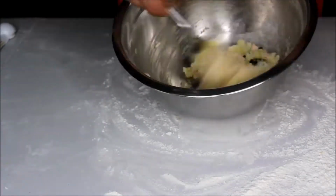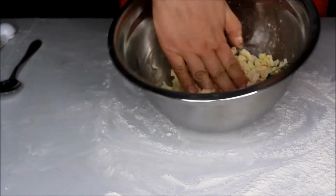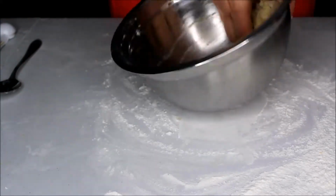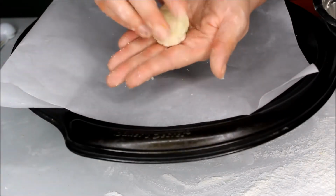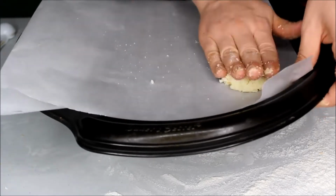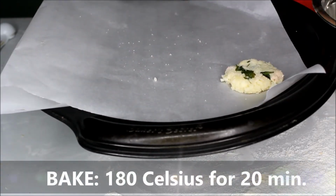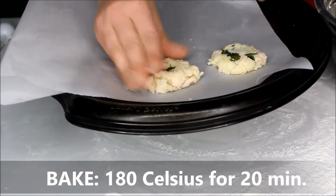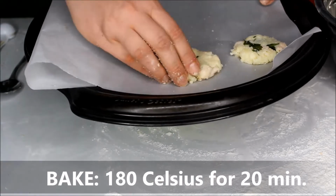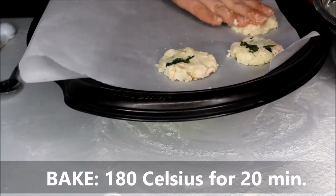It's easier with your hands because you want it to be very sticky. And then you basically just make little balls and you squish them onto parchment paper, and then that's how you bake it. Once you have all of them done and they're on the parchment paper, put it on a baking sheet and then you bake it at 180 Celsius for 20 minutes.